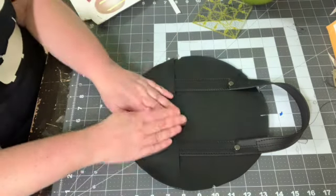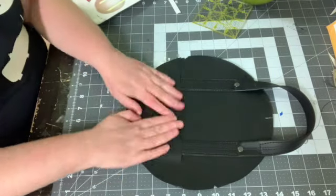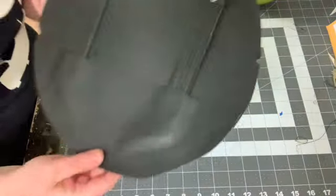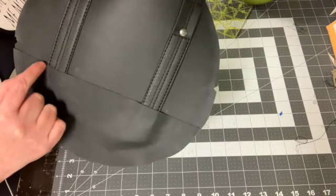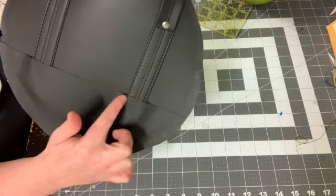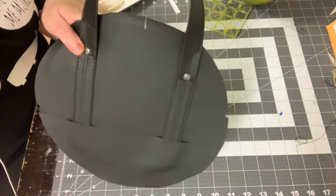Now this piece won't be seen, as it's going to be hidden by the pocket. This is just to hide the raw edges of the handles like that. So now you're going to take this to your machine and you're going to top stitch along here. I like to go back over this twice, like go this way, back stitch, and then back over again, just over each of the handles to secure them in place a little better. Down here all the way around, and then we'll come back with the next.